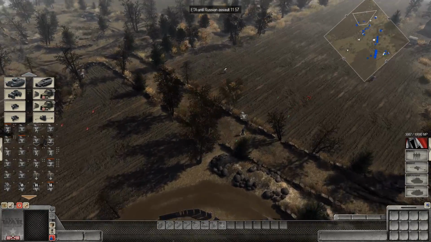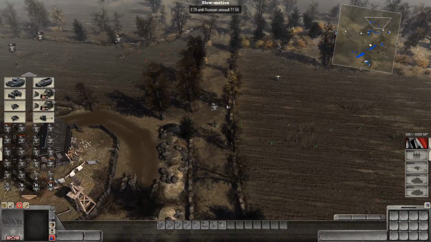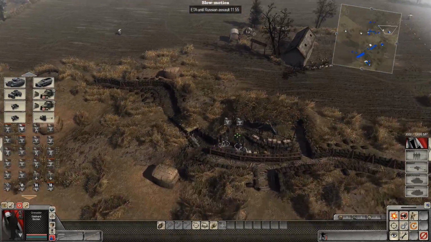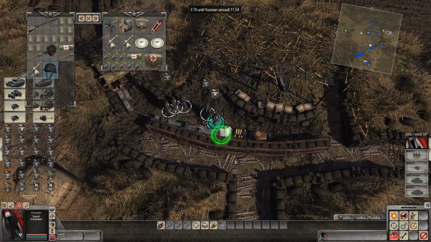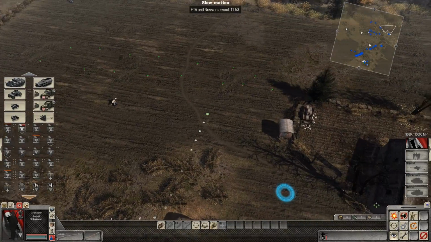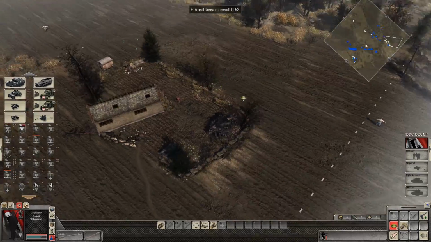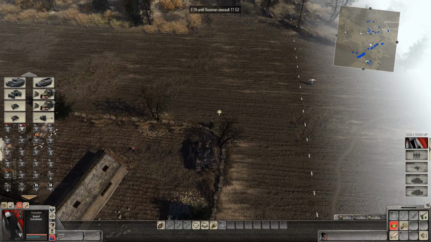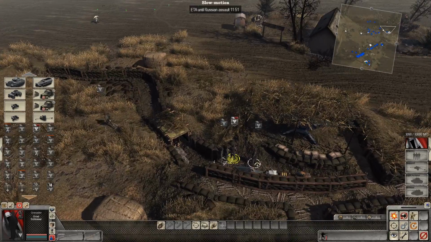So we're just going to lay a thin minefield across the entirety of this line, and it should help us to set up our defenses in the back, too. We can also build some, what do you call them, hedgehogs? The heavy anti-tank defense. You can put those up to stop tanks, heavy vehicles from moving through. But I don't know if that's advisable. They take a long time to set up, and they can be easily destroyed by artillery.